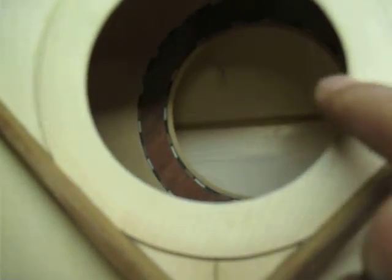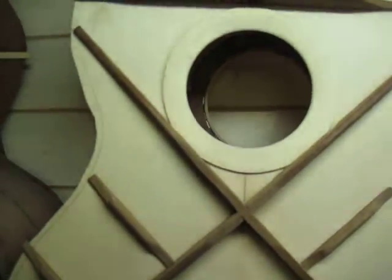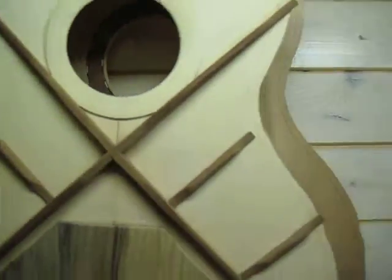So do the math before you install this one. And the third thing is the rosette protection, this ring. I left it 2.5 millimeters on the outside, but on the inside I chiseled it down just to the top. So this side will look very thin. Not necessary, but I think it looks much nicer.